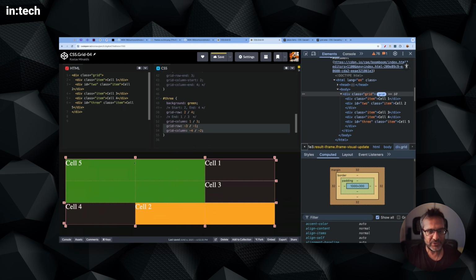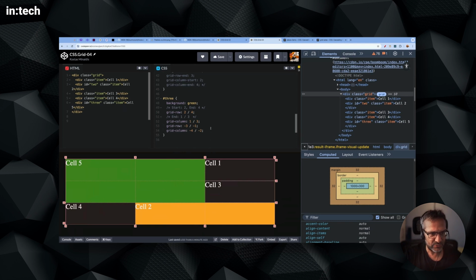Now I've modified the grid, so it starts counting from the initial grid. So it's a little bit hard now to see where my mistake is.